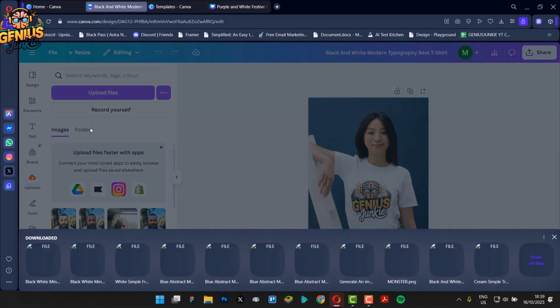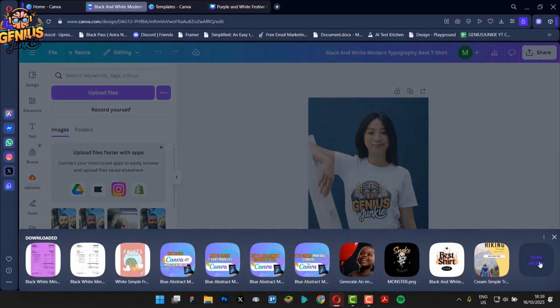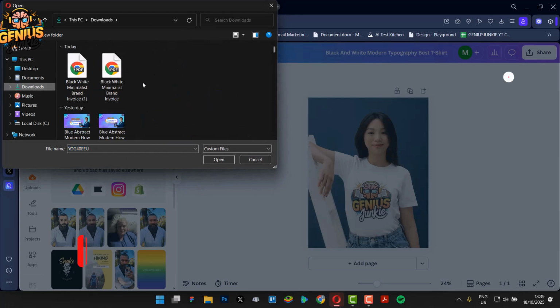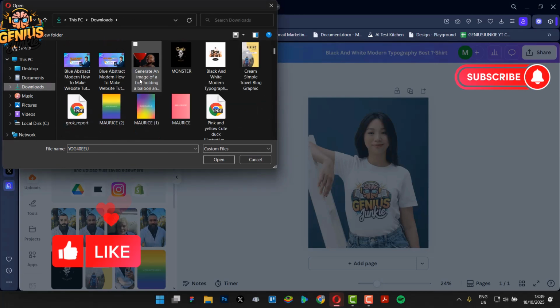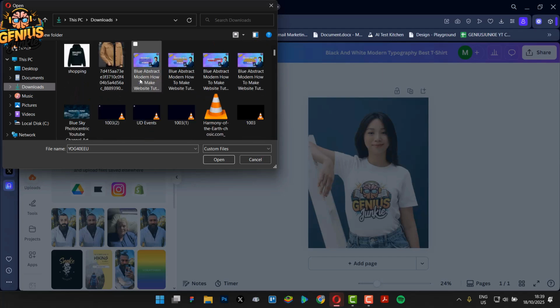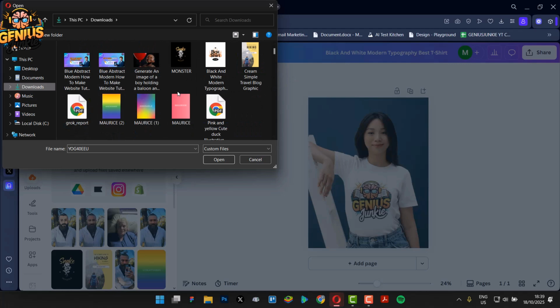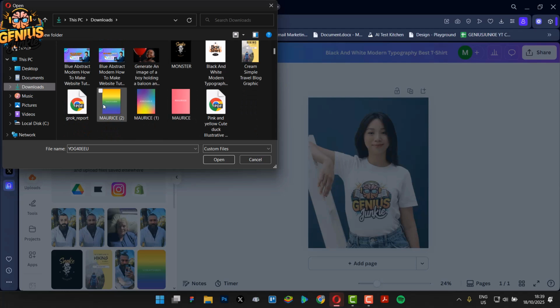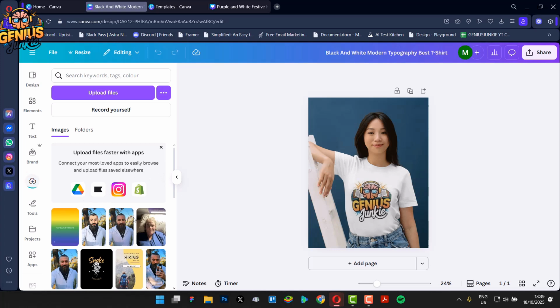So when you click on the upload file option, you have a list of files you can upload depending on where your logo is stored. You could just simply scroll till you find your channel's logo and simply select that logo and add it to this design. So let's go ahead and pretend like this is my logo. Just click on it here and click on open, and it's going to be uploaded to your uploads.